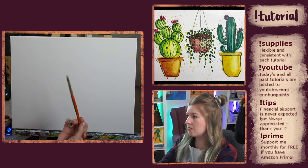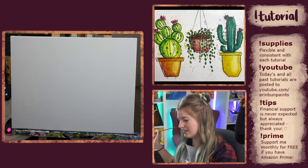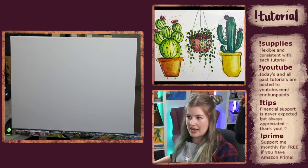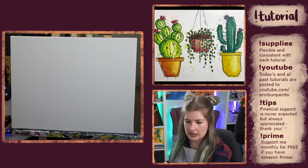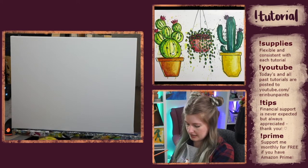So I'm going to use my medium round brush. For those not surprised, there you go, medium round. And the first color I'm making is a really, really light green. I'm going to mix together lots of yellow with just a tiny bit of blue, and that's going to turn out a very light green like this in here. So lots of yellow, little bit of blue.